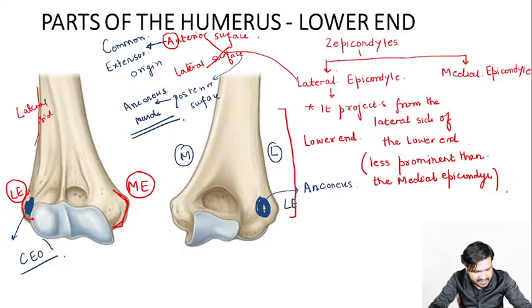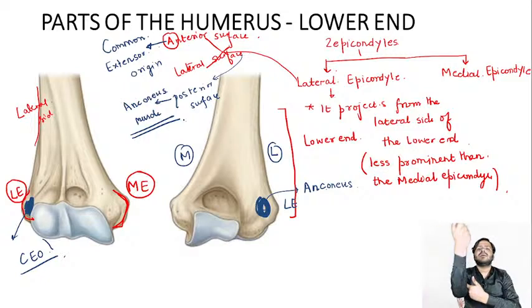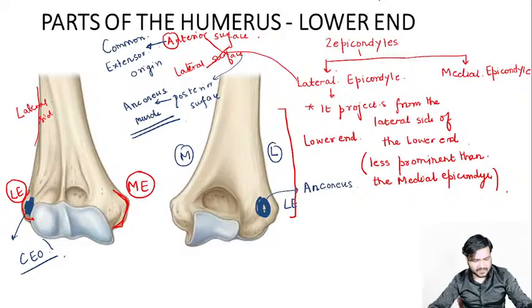Yeah, increase, extension, angle increases. Obviously, in flexion the angle decreases, and if you take it back, the angle will increase again. So ultimately the angle will increase whenever you extend your hand, between the arm and the forearm. So yes guys, perfect beta. So that was about the lateral epicondyle.